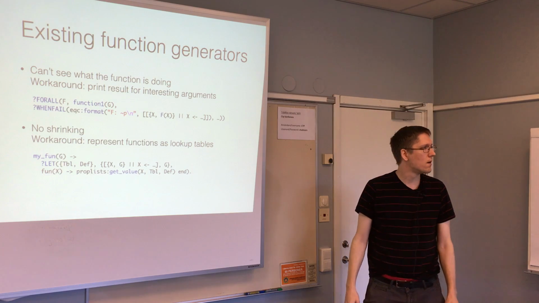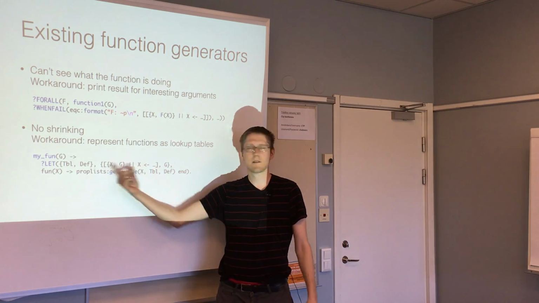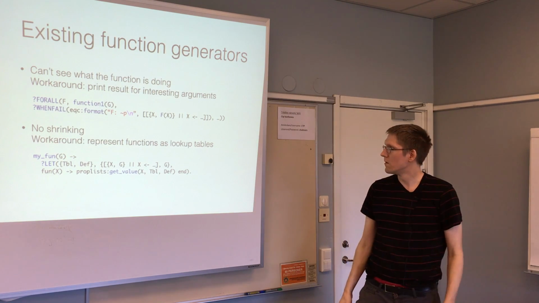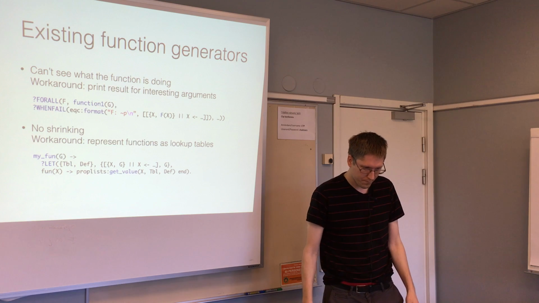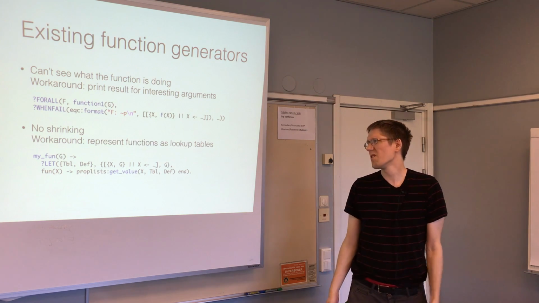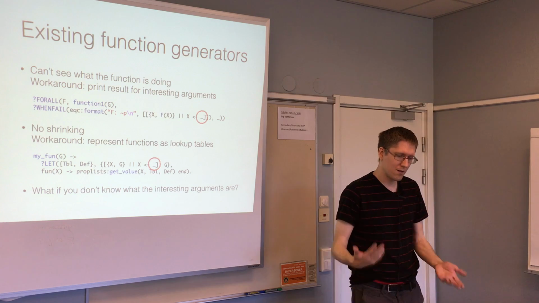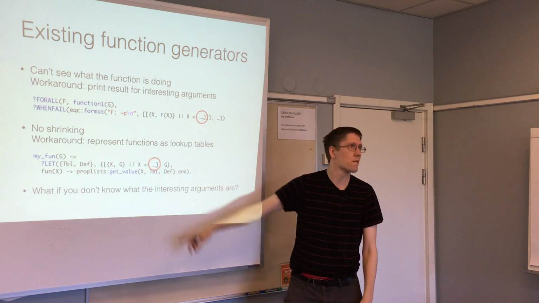But do we get some shrinking? Yeah, so now you're just generating a list of pairs, and then that would shrink just using normal Quickcheck built-in shrinking. So you can do it. It's a bit clunky.